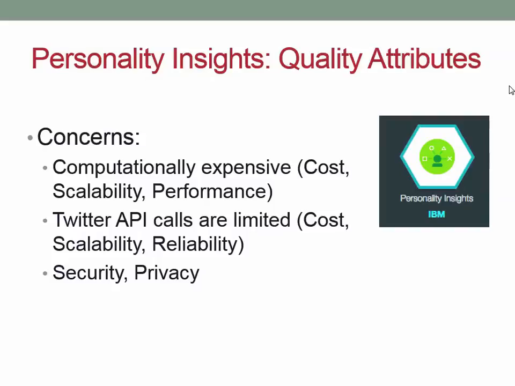And obviously, security and privacy. Sure, we were looking at Twitter APIs, which are public. That information was public. But what if we had been looking at emails, private emails, or any other type of communication? Obviously, if we were integrating with a public cloud solution, that was something that was extremely important to us.